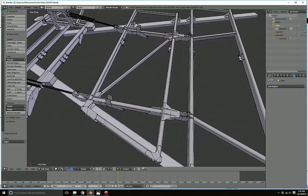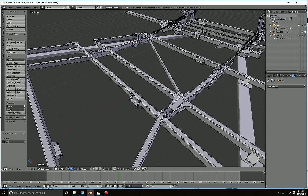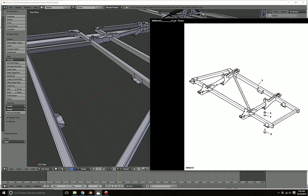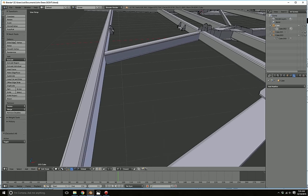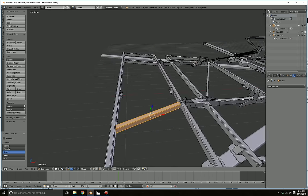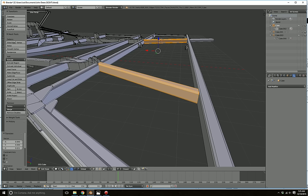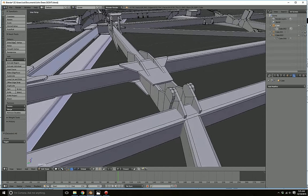And then, let's see here. We have to do the bracing for these, which, okay, so these are simple. You just do, now. This must have to go up. Like so. There's no way that was going to actually fit.